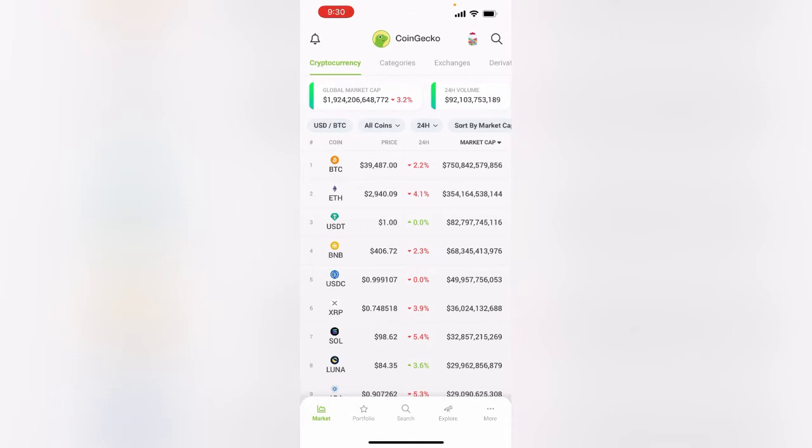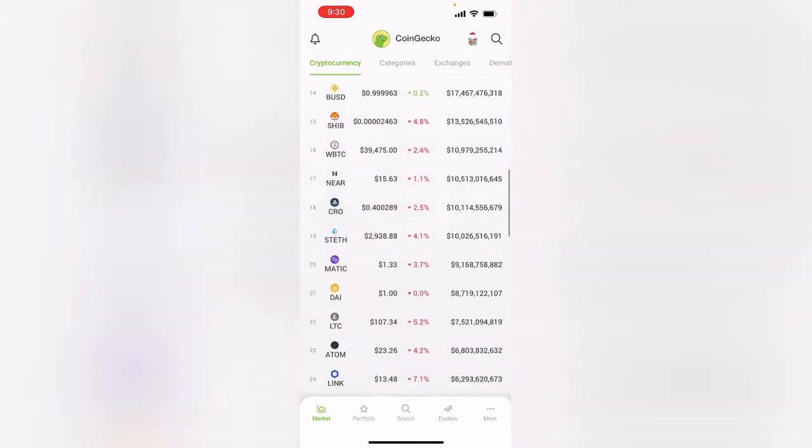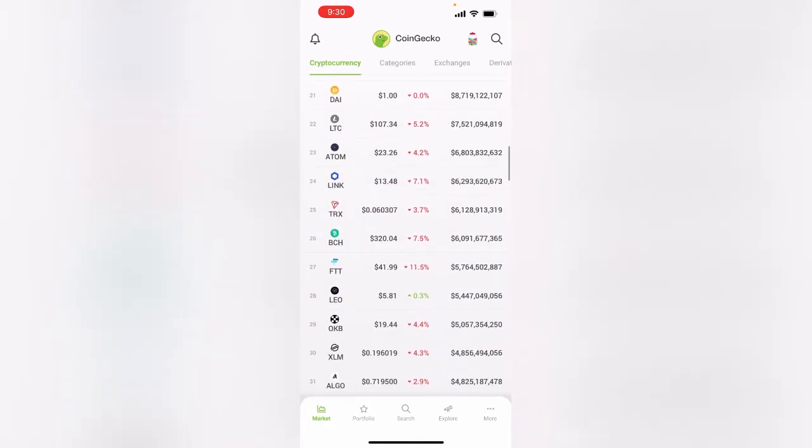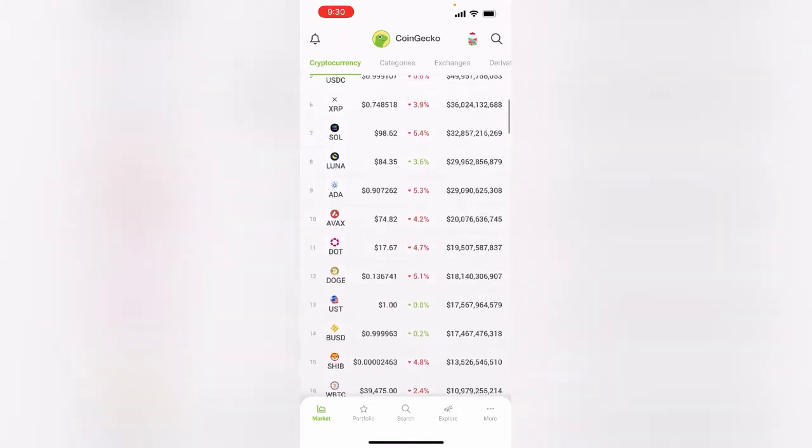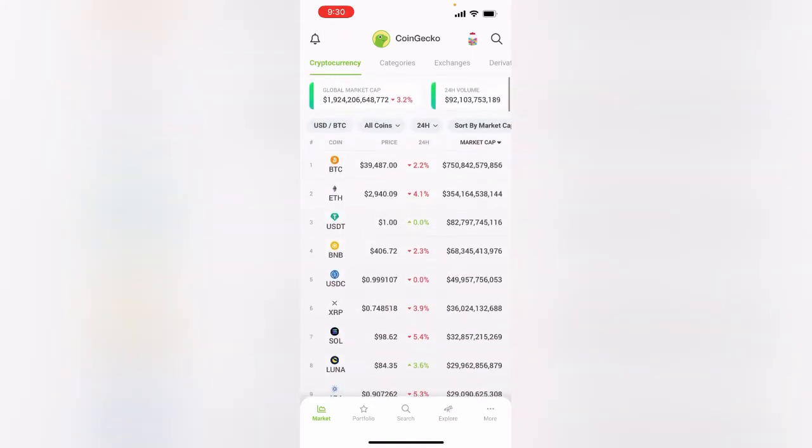Okay, so let's get into it. Here you can see I'm on the tab where it says cryptocurrencies, and you can literally look at the different cryptocurrencies that are available. Keep in mind, available. So definitely take your time doing that. That helps you learn more about the different cryptocurrencies that you can invest in.